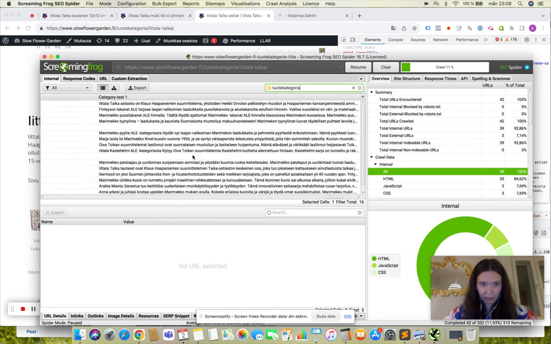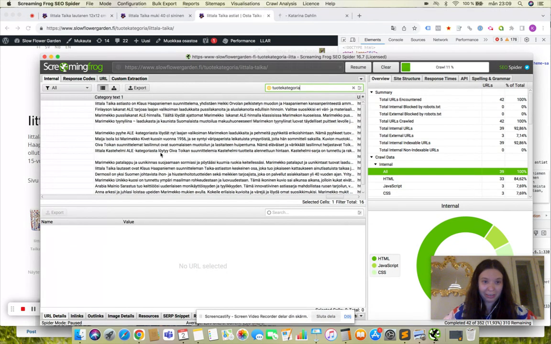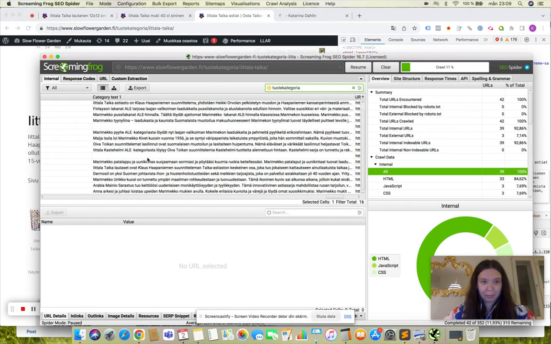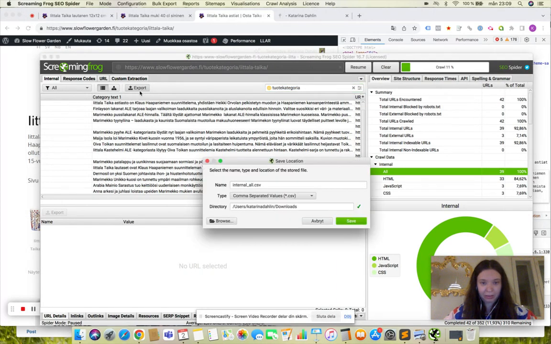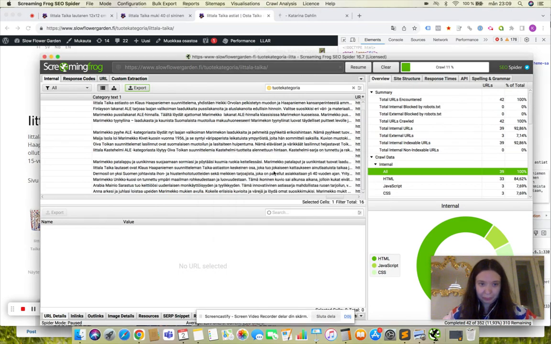And then when I check, okay, here are 2 pages that don't have the category description. So then I can export this when I scrape them all to a CSV file and then add it to the spreadsheet and start optimizing those.